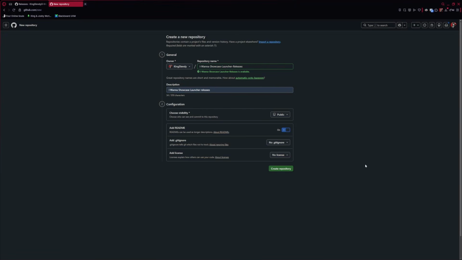And make sure to add a readme, even if you don't use it, because if your repository is empty, then it will prompt you to do a lot of steps on the command line. So just make sure to add the readme so you don't have to do all of those steps. So once you have all of this, you create the repository.